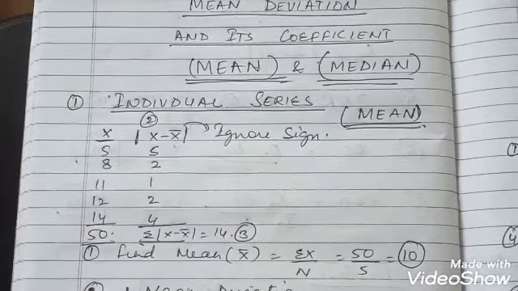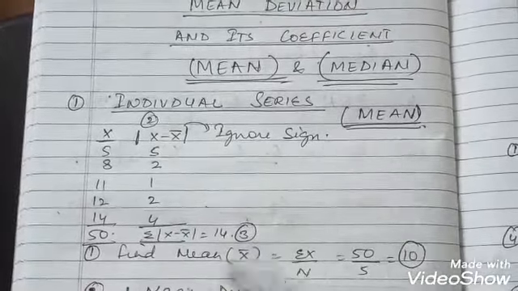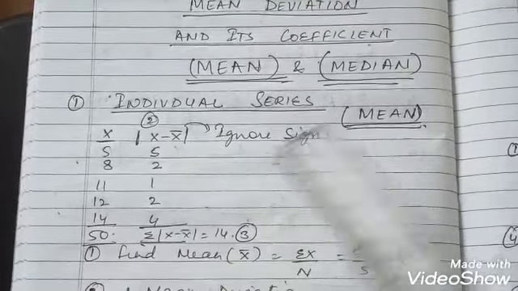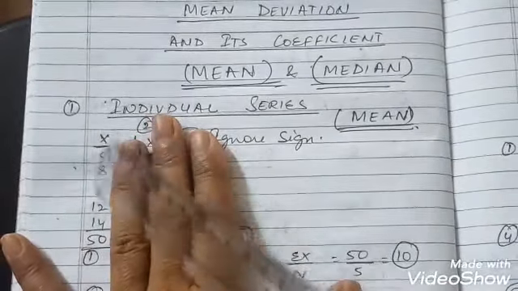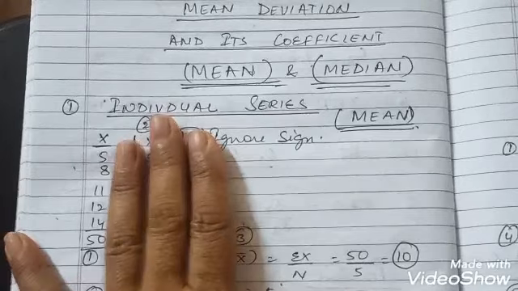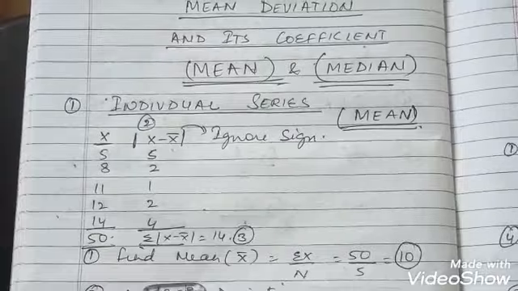If you look at the topic, first I will do from mean in all three series, then I'll do from median all the three series. Now if you look at here from mean, this is going to be the question. This x column given to you is the question here. So when x is given to you, the first step you will do is you will calculate mean.